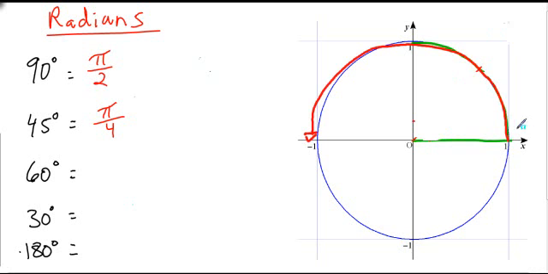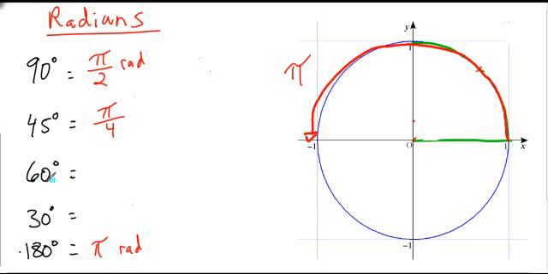Now let's think about the arc length of 180 degrees. We know that 180 degrees corresponds to halfway around the circle. We also know that the arc length around the entire circle is 2 pi. Therefore, the arc length around half the circle has to be equivalent to pi. And since the arc length in radians is equivalent to the angle measure in radians, a degree measure of 180 degrees is equivalent to pi radians. And again, you can include the radians here. RAD is an abbreviation, but if you leave it blank, it's also implied that it is in radians because it is a natural measurement.